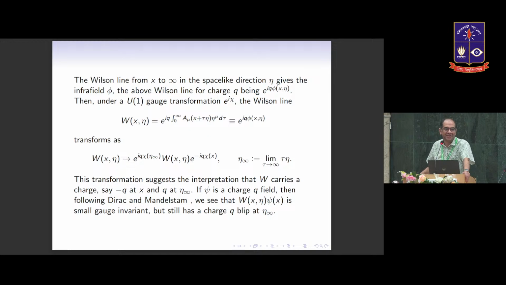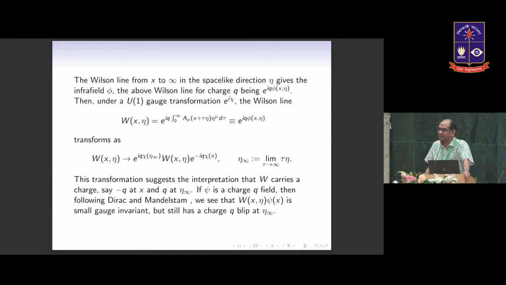You are familiar with Wilson line operators. What is a Wilson line operator? Just think of a flux tube. Okay, but we'll not think of fluxes. All I will do is take the vector gauge field, the electromagnetic field, and integrate it along that line that I was talking about. This object has a covariant way of transforming under a gauge transformation. This is a standard exercise that you have in quantum field theory.